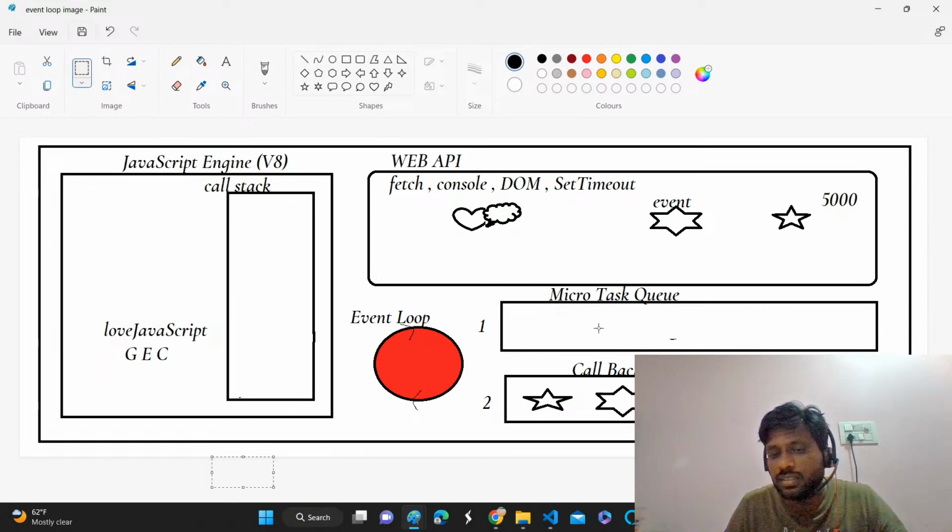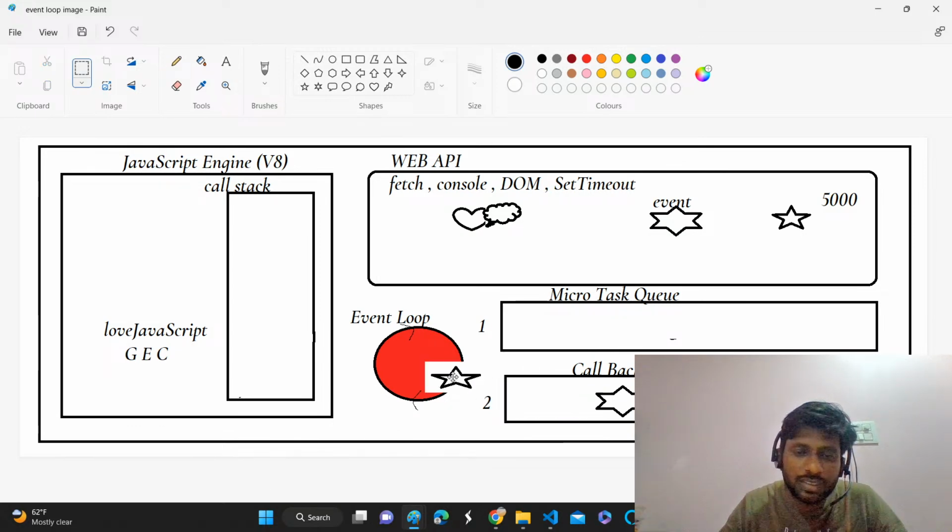Once the microtask queue is empty, then people in the normal line, it's now your turn to see the god and come out. They don't even give enough time to pray inside the temple. They will throw you out, go back.